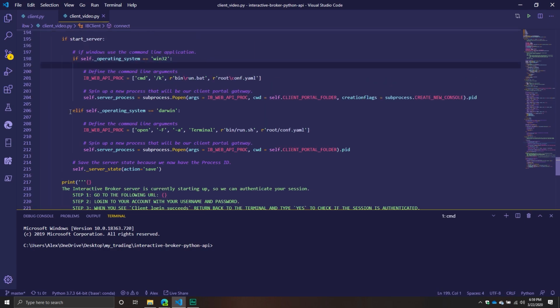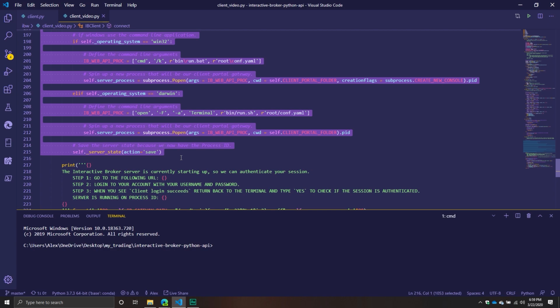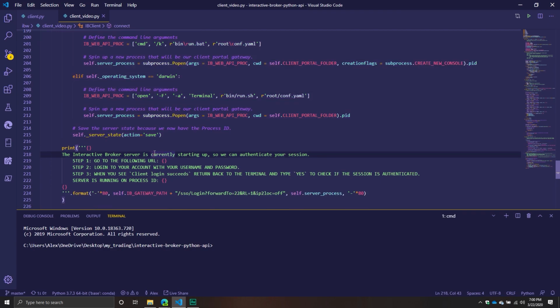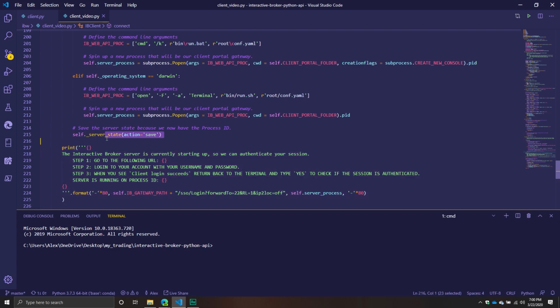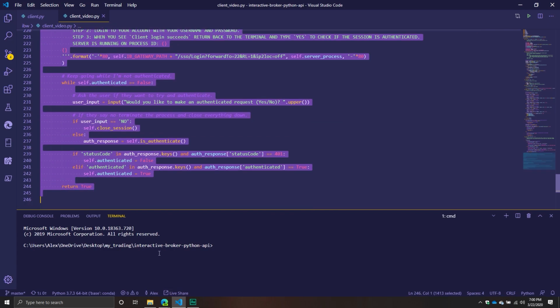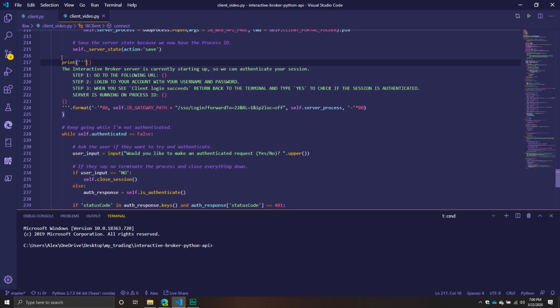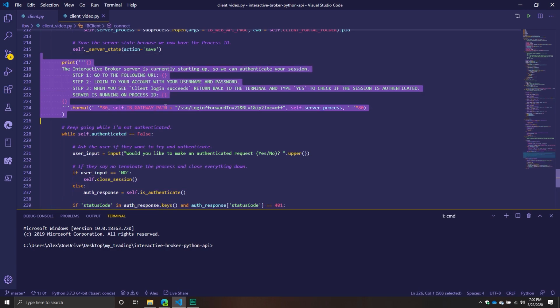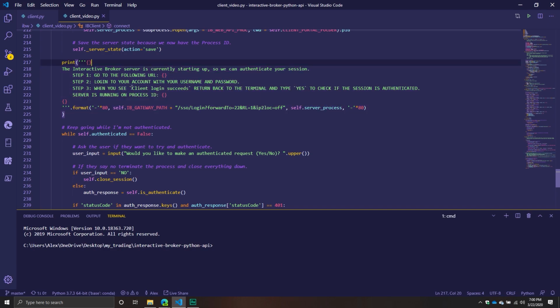Then once we've done that, we're going to save the state. So that's the assumption that we need to start up the server. If we don't start up the server, then we're just going to jump right down here. But for both, we're going to still do everything below this line. So even if we're starting it or we're not starting it, both of these will still be done. We'll still do this section. All we're doing is we're asking the user to go to a particular URL, log in, and then once they see client login succeeds, it means they're good to go.